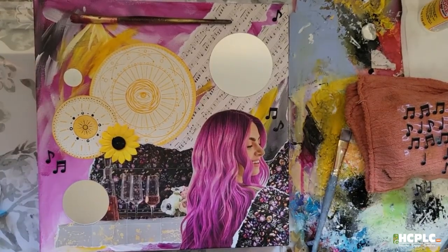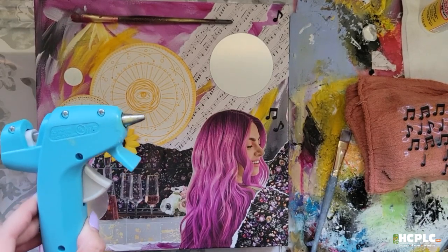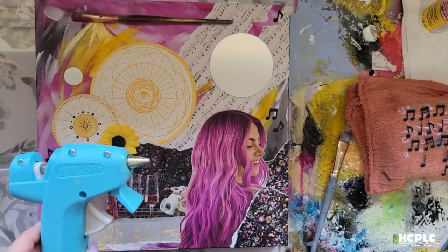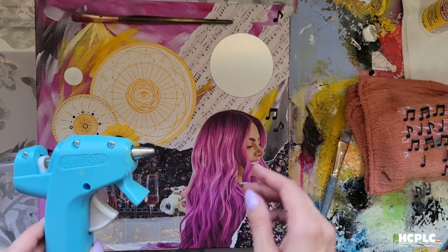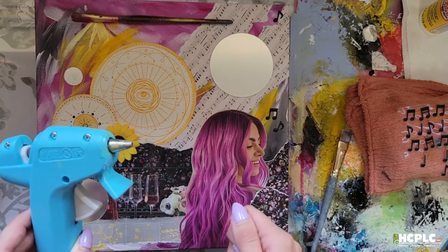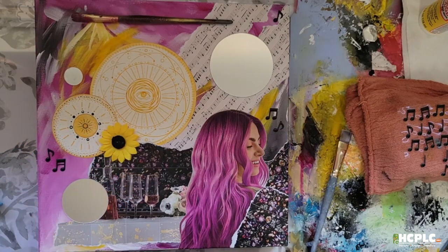Now that I have those on there, I've plugged in my hot glue gun and am allowing it to get hot. You want it to be a really nice temperature so that the glue comes out fast and you're able to apply your materials so that they bond quickly. So let's give that a minute.